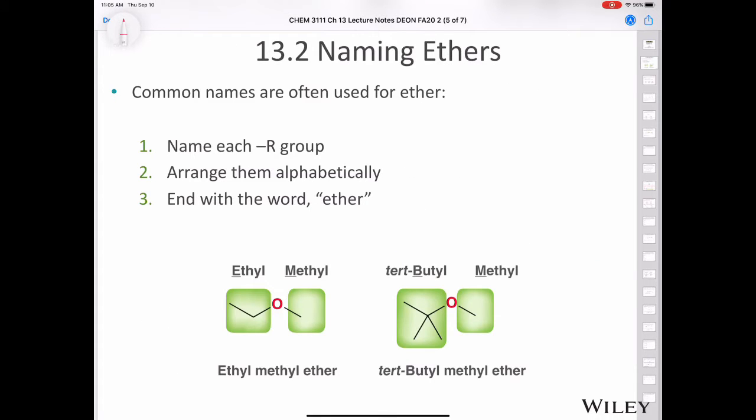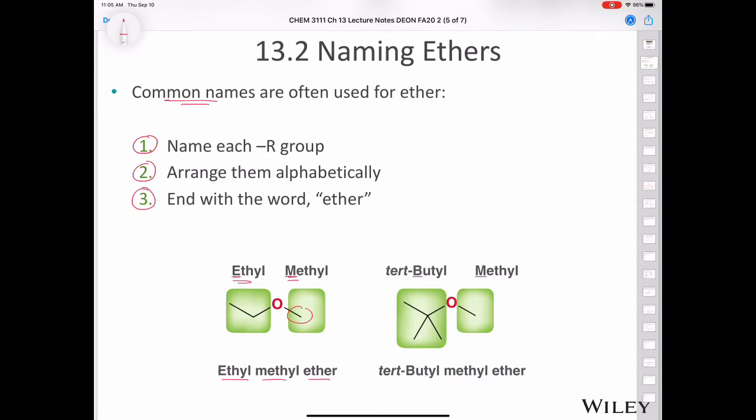Of course, before we get into the chemistry of ethers, we have to talk about how to name ethers, or the nomenclature of ethers, and we're going to look at common names and IUPAC or systematic names. Now the common names for ethers, what we do is we name each R group and then we arrange them in alphabetical order, and we just put the word ether at the end. So you can see this first example here, we have an ethyl group, right? We have an ethyl and we alphabetize that according to the letter E. And we have a methyl group over here and we alphabetize that according to the letter M. And so this becomes ethyl, methyl, and then ether. So ethyl methyl ether.